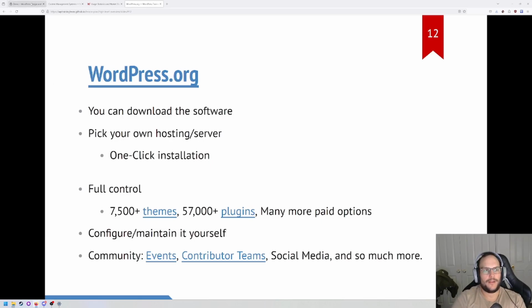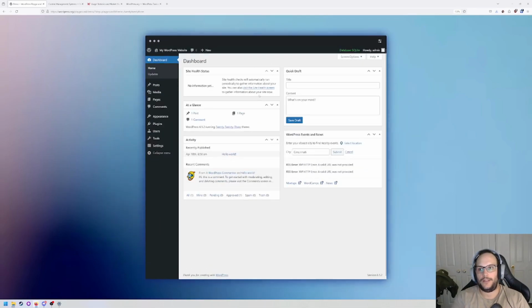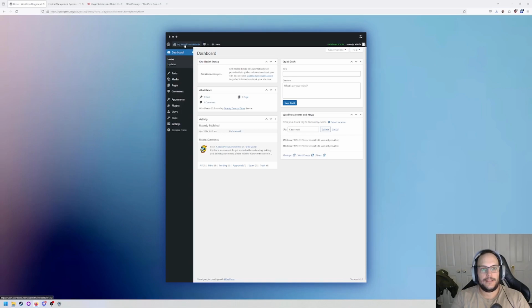Let's take a look at WordPress and zoom out to see what it looks like. This is what's called a playground, and you can access these via the WordPress website, but I zoomed out and just wanted to show you what it looks like on the back end. This is the WP admin, so this is what it looks like when you're editing WordPress. When you download it and run it, or if you use software like Local or XAMPP, there are plenty of ways to run WordPress locally, and the later tutorials will use Local, and I'll show you how to use Local as well.